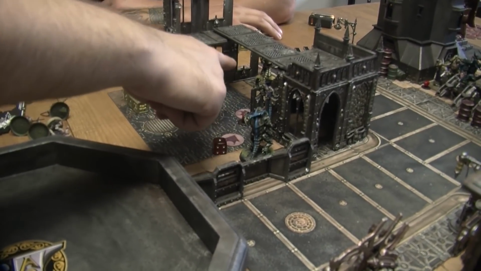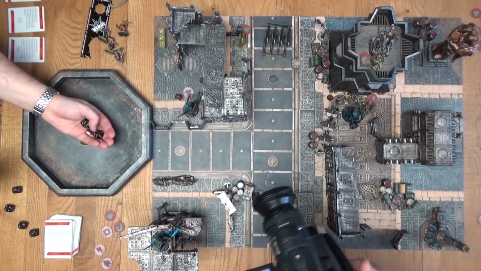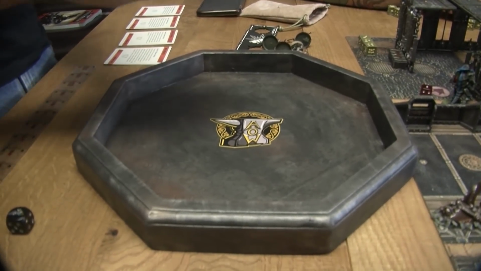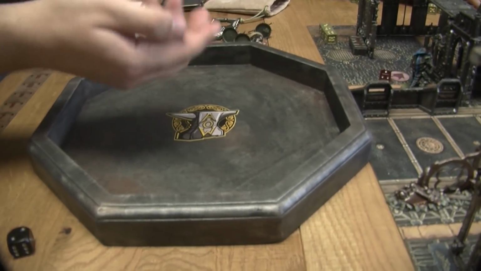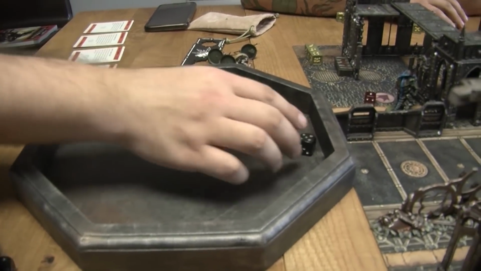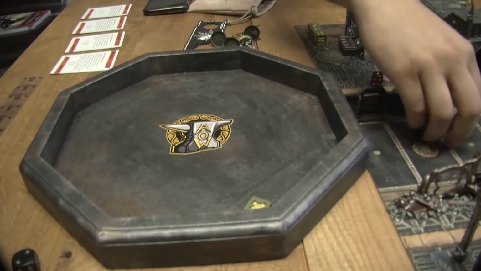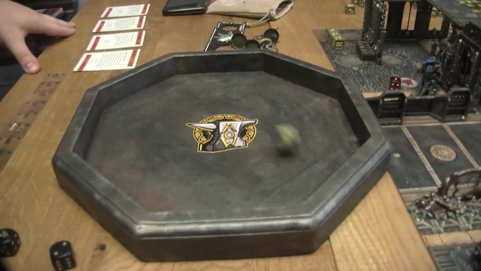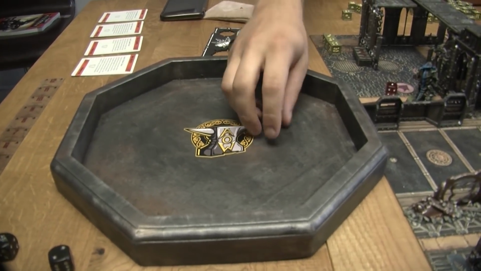So he's going to be shooting the back of the running away Plague Marine. 3 Death Spitter shots, hitting on 4s. 2 hits. Wounding on 4s, strength 5 versus T5. 2 wounds, AP -1. 2 4-ups. Making 1. 1 goes through, 1 damage. Disgustingly resilient. See what happens. He's good. Flesh wounded. Just a flesh wound.